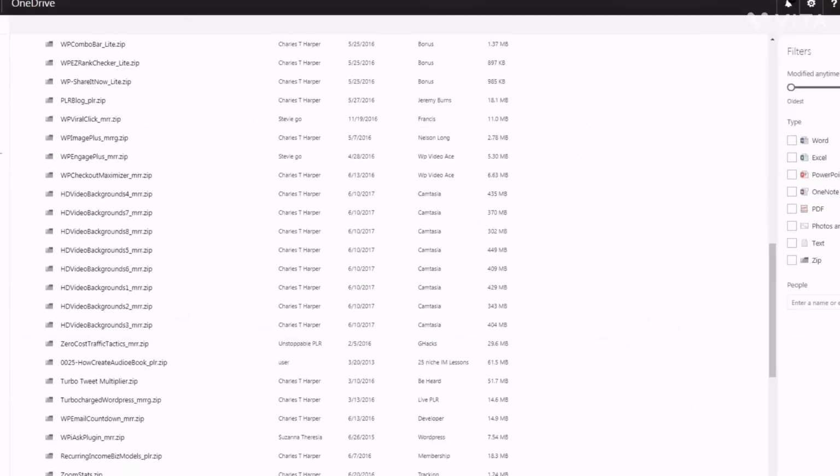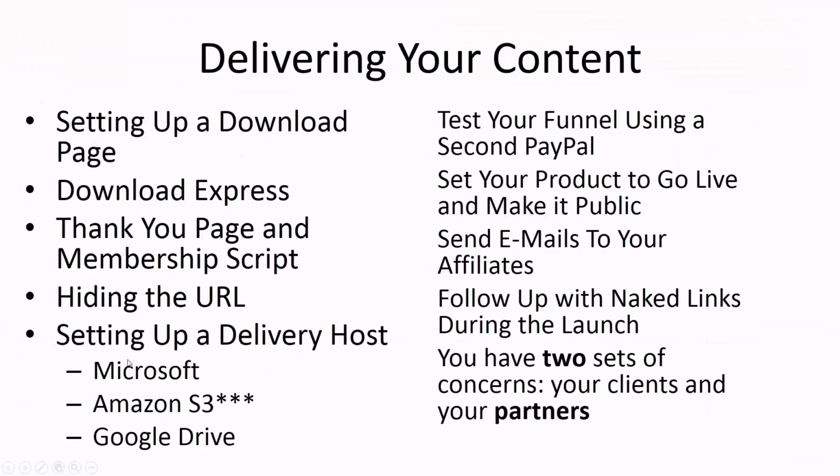So basically I had about 2 gig of files during a launch, and people were hitting that page, and Microsoft Online throttled the account. They basically stopped traffic because of those files.